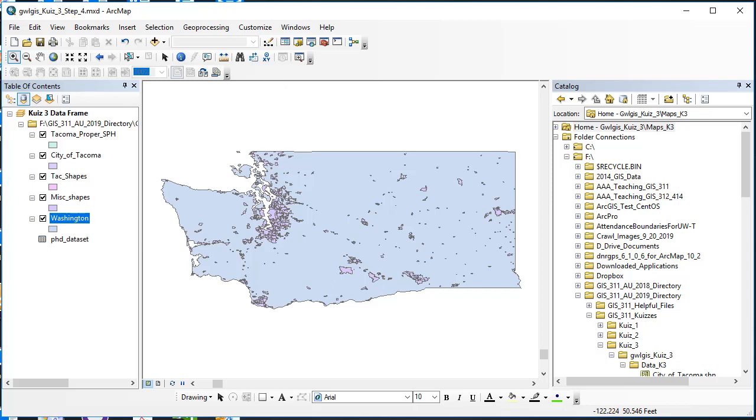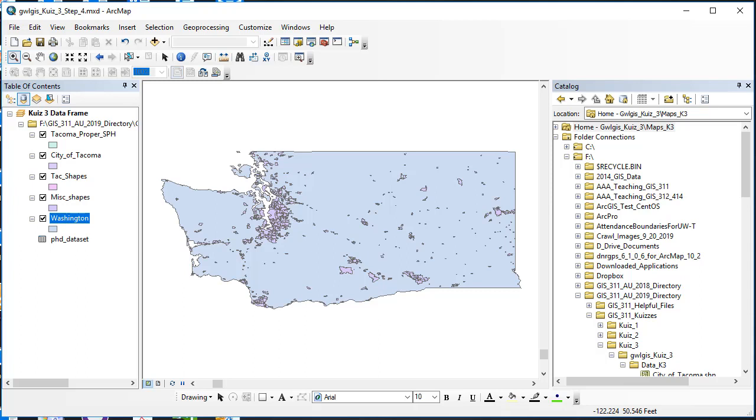Moving on to step 5. In this step, we will line up our data, ensure that all of our data is in the same geographic space. Our data will be in the same projected coordinate system when we complete this exercise. They will share the same geographic coordinate system. As discussed in the required readings, other video lectures, and online video, this week is all about coordinate systems and projections. Our data for all quizzes and labs from now on must be in the same projected coordinate system. By default, we're also ensuring that the data is also in the same geographic coordinate system.